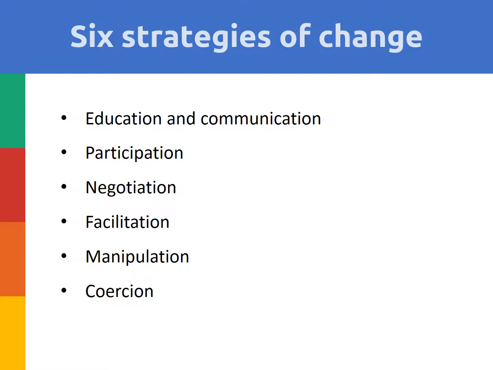So you can start by communicating with those affected. If you experience resistance, then you can try and encourage some participation in the change process. If this doesn't work, you can start to negotiate. Ideally, you wouldn't end up resorting to manipulation or coercion, but there may be situations where a quick solution is required, and these are the only options.